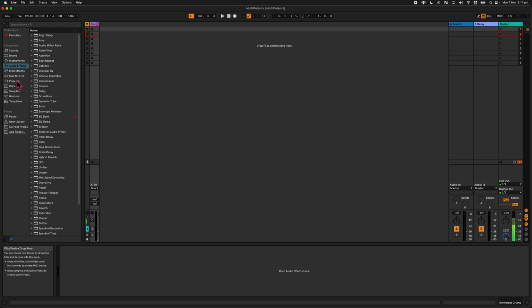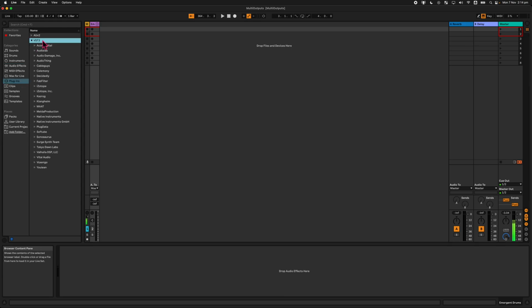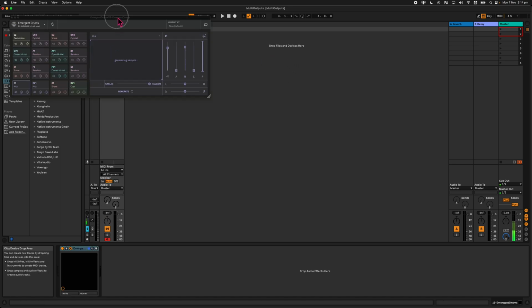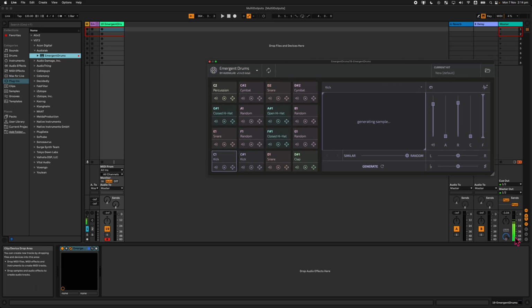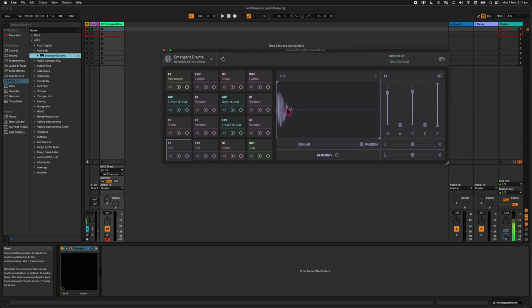How do we know what's going on? So let's come back to plugins. This time we're in Ableton Live, open VST3. I've got Audialab here and Emergent Drums, so we can just drag her over to a blank area, and it'll pop up the new interface. Cool. So they've changed the contrast a little, and they've changed this little icon for dragging your audio file out and spawning a new WAV file. Cool. But what we're bothered about today is this one.